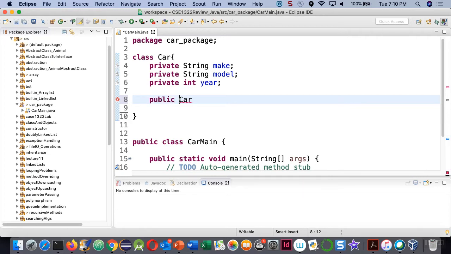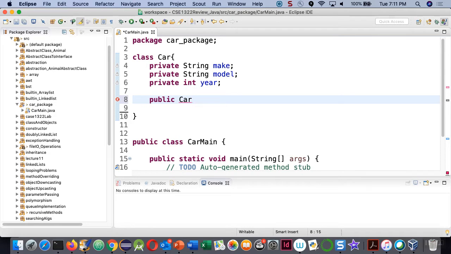There is some special situation where a constructor needs to be private. When you take an advanced software engineering course, maybe you will learn the singleton design pattern, and then you will see that a constructor can be private. Here is my Car. So a constructor is a method, right?